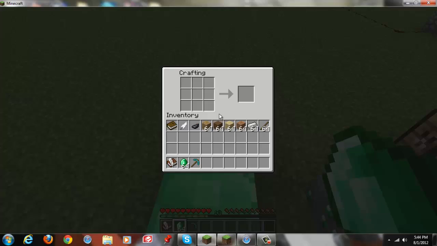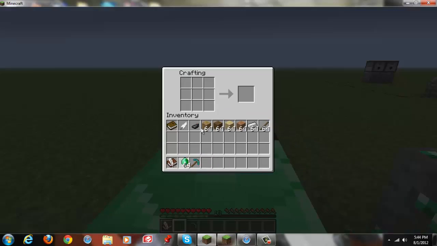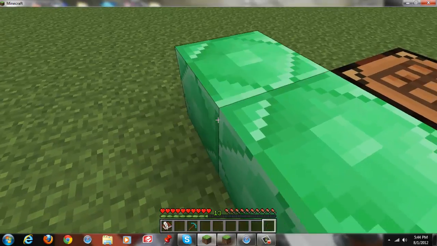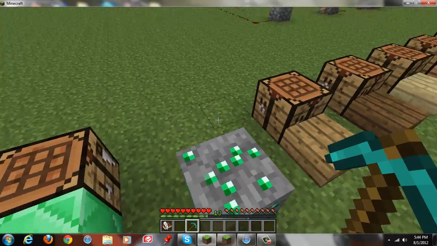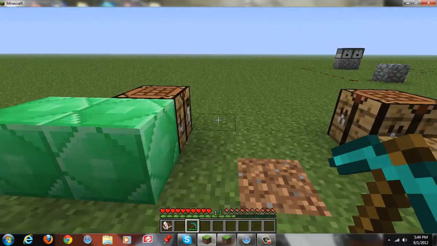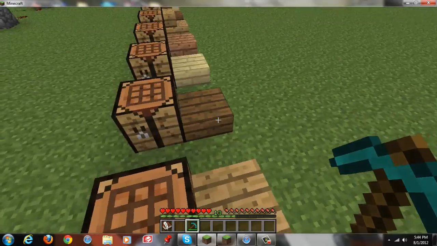So yeah, this is an emerald block. To craft it, it's just like any other ore block. You just go all the way around with the emeralds. Oh, derp. And then you put one in the middle. And yes, 9 emeralds, and then have an emerald block. Alright, and then this is what the ore looks like. When you mine it, you get experience, and it turns into an emerald.